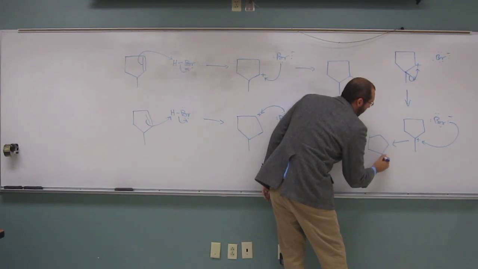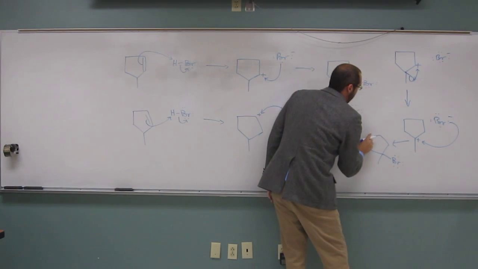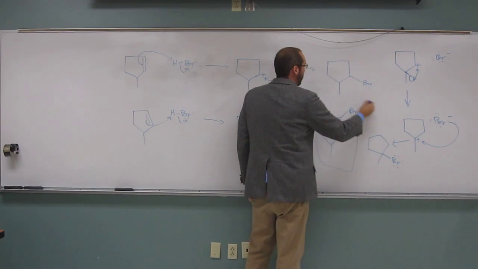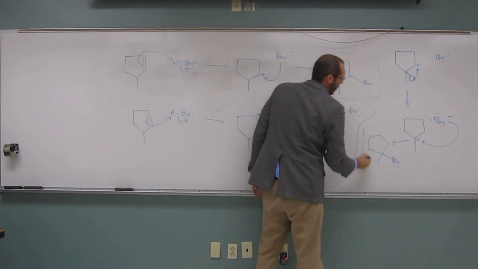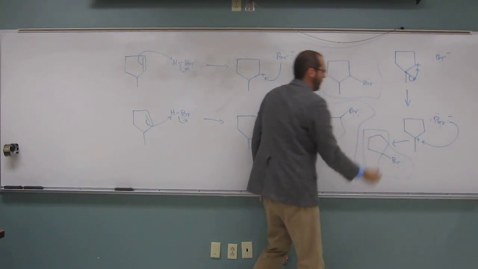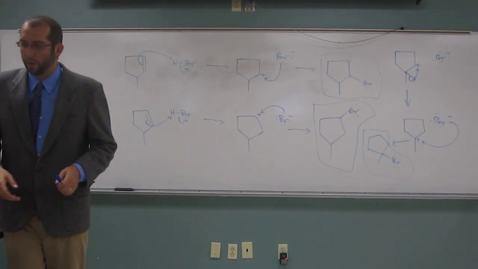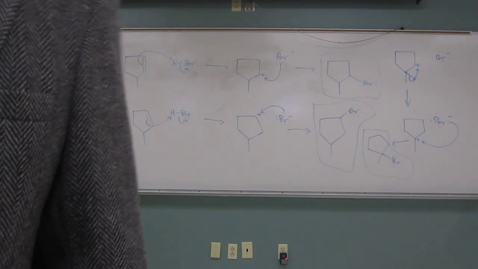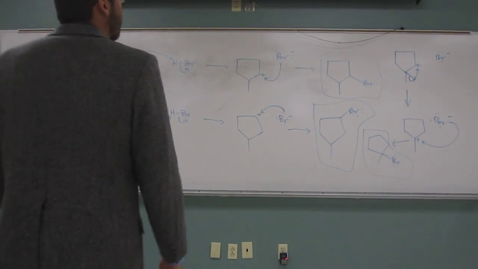Sorry, I'm too tall for this board. So product one, product two, product three. And it doesn't say to identify. Let me reread it. It doesn't say anything, right? It just says do the mechanism. So if it said do the mechanism for any of the products, well you could have done any of those.